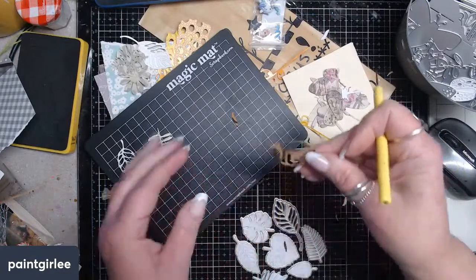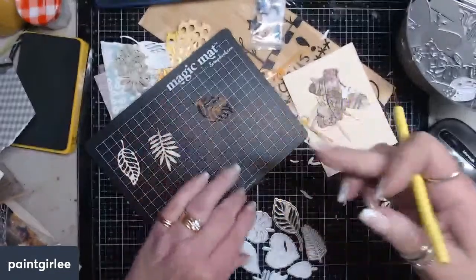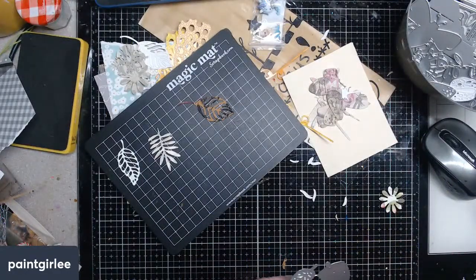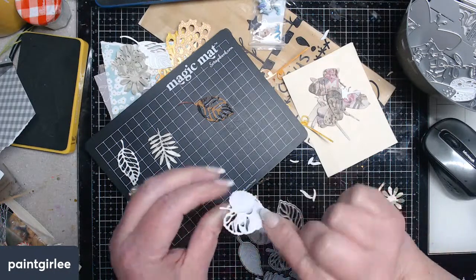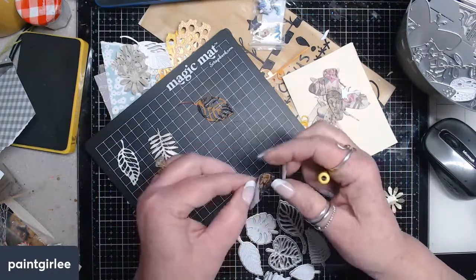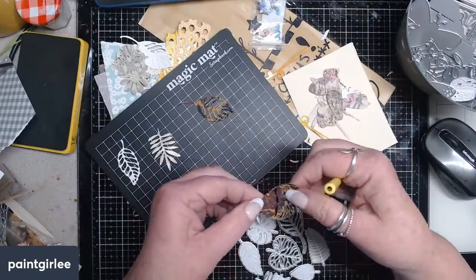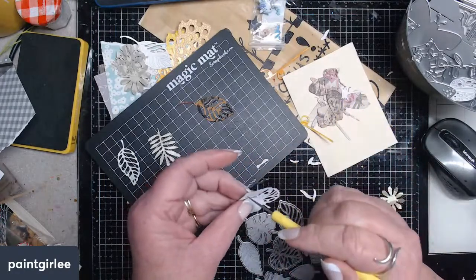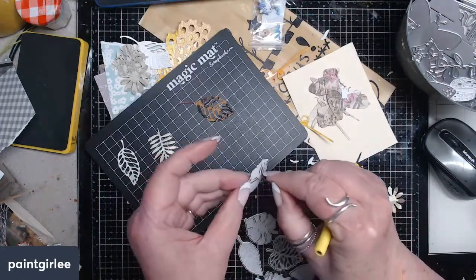Somebody, somewhere in someone's stream, they said about cutting die cuts out of their painty paper. I got to tell you, never thought of that. So I grabbed a piece right before I went live. Actually, I was a little late because I was in the middle of cranking my machine. See, this one I didn't crank it enough, I guess because the paint is on the painty paper. But actually, I could probably glaze that and it would still look pretty cool.